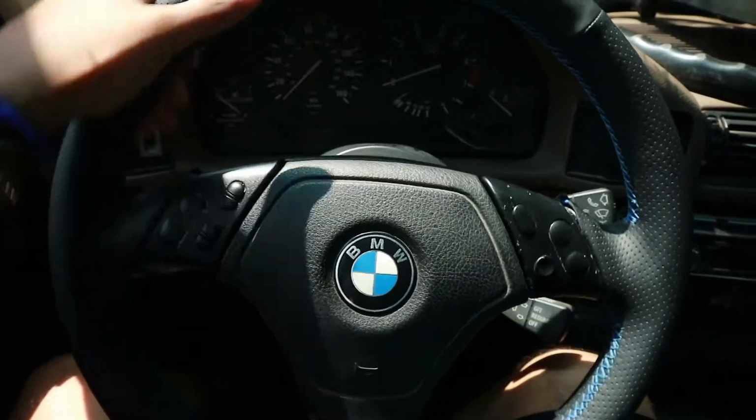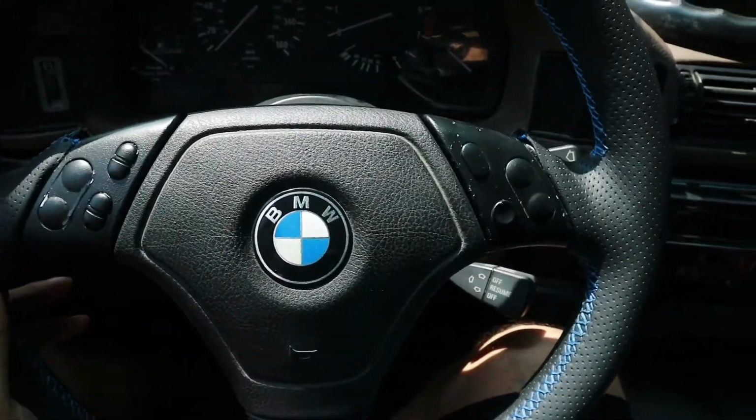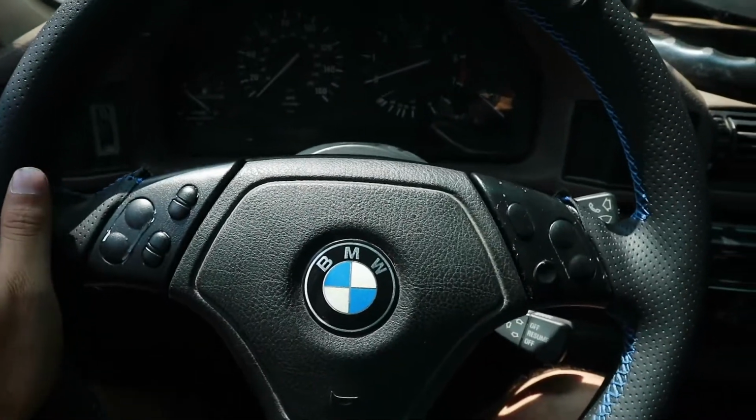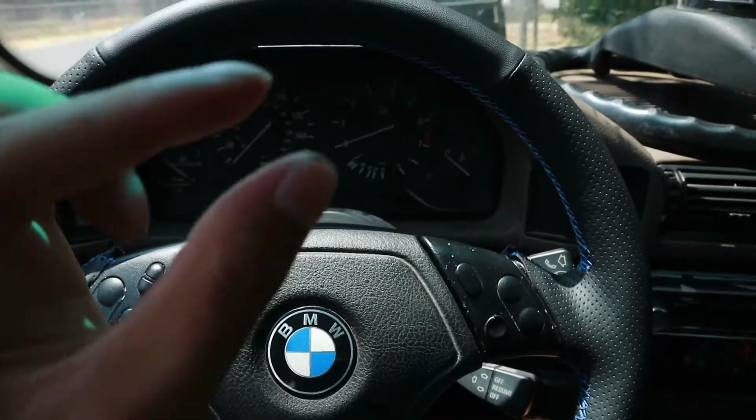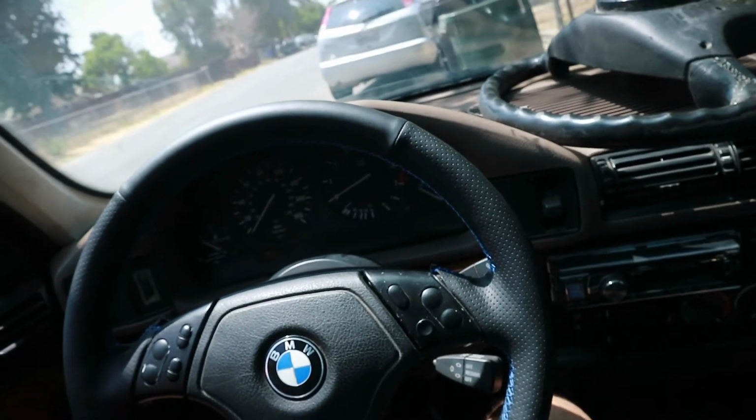It just looks and feels nicer to drive, and it's thicker. What I might do is adjust the play in the steering wheel and make it just a bit tighter, because I freaking hate how much play there is. But all in all, I'm happy.